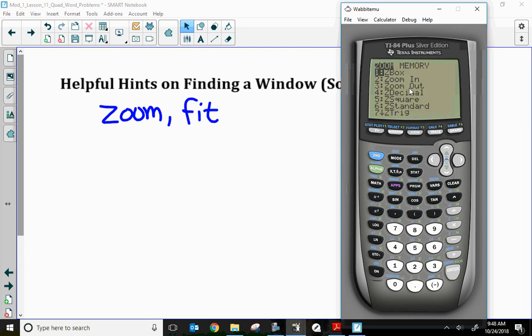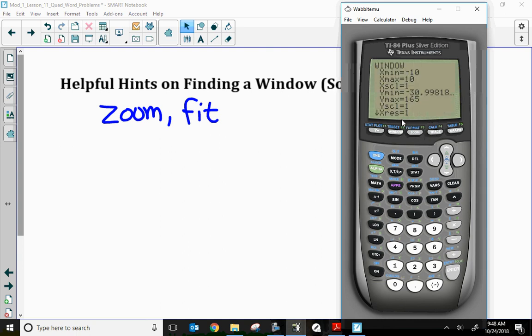So if I hit zoom, and I don't see fit here, but if I scroll down, there it is, choice 0, and hit enter, it will try and put this graph to a point where, look at, now I can see the minimum. See, it doesn't do everything great. I see a lot more of the left than I see the right, but what it tries to do for parabolas is include my min or max, my vertex, and my 2 zeros here and here. So that's how you can definitely start. After that, we can always adjust the window. Let's say I wanted to see more of the right side here, and I want to see a little bit lower on the graph.